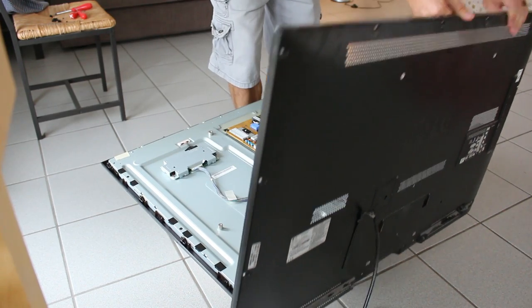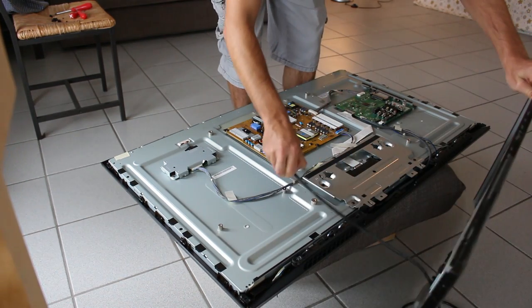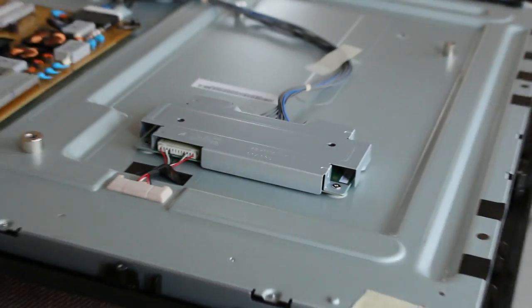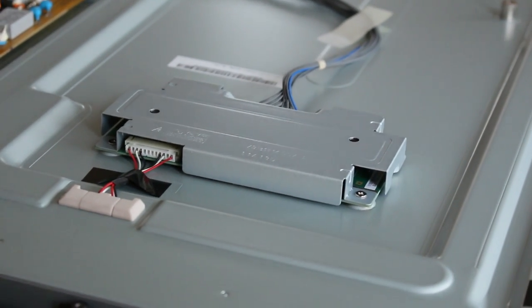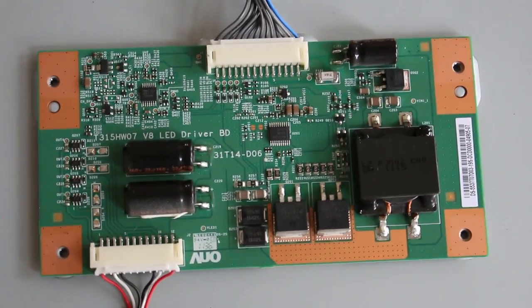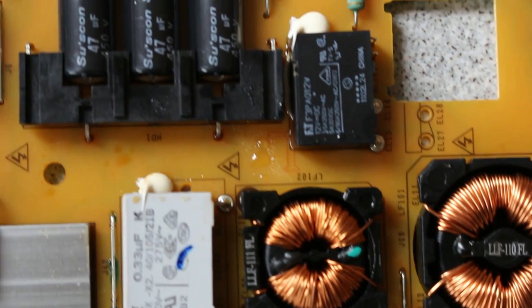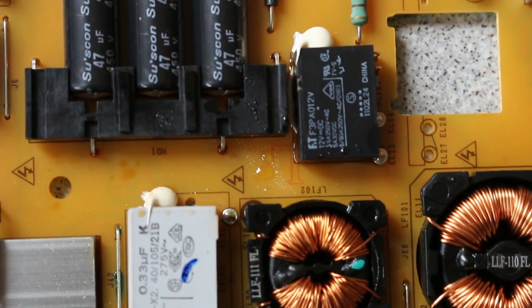A little bit after that I decided to go ahead and take the television apart to see if I could see what might be wrong with it, just out of chance. I'm not an electrician or anything like that, but I played with Arduino and made a couple circuits, so I know a tiny, tiny bit. I looked at it and one thing I could see is it looked like some of the capacitors had got puffy, and so I thought that might be the problem.